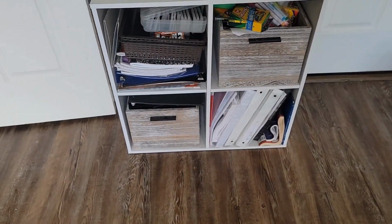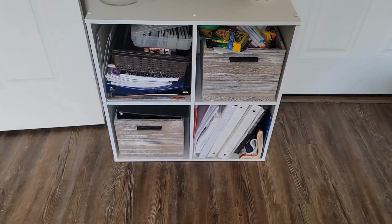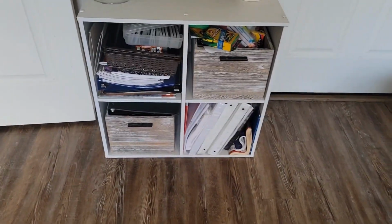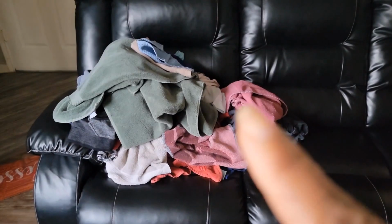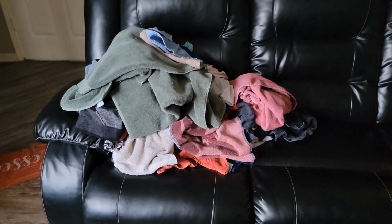And so now today I'm back, and what we're going to be doing is we're going to take care of some laundry that's been long overdue. I want to show you this unit, as you can see in back of me right here. Try to get it neat and organized and looking much better than what it is looking like. So that's going to be going on. I also have some laundry here that I'm going to be folding and getting taken care of.